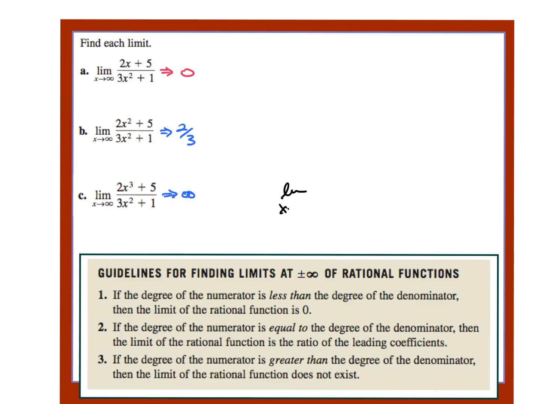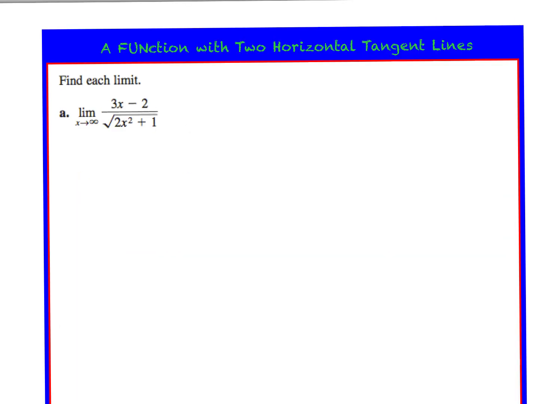I want to do another one. So now we're going to do a limit as x approaches negative infinity of this same function. We're going to call it 2x cubed plus 5 over 3x squared plus 1. And so on this one, sorry, that's positive infinity again. Negative infinity, goose. All right, and so now when we substitute in negative infinity, again, where's my higher power? It's up top. And so it's going to go to infinity or negative infinity. However, when we substitute negative infinity, what's this one going to be up top? It's going to be negative. This one on the bottom is going to be what? Positive, because it got squared. And so this actually goes to what? Negative infinity.